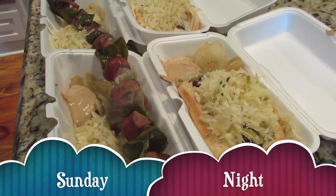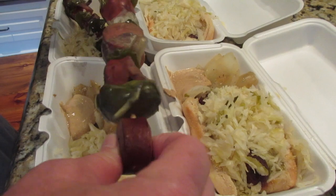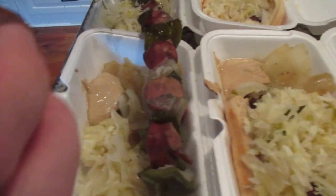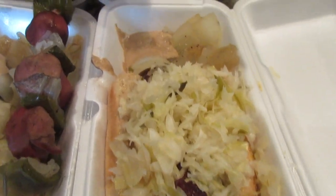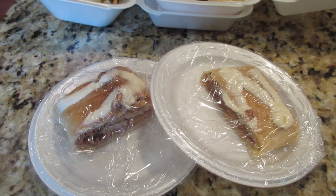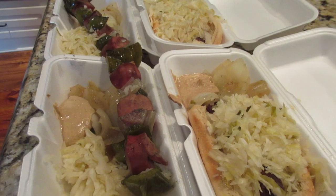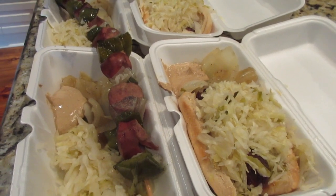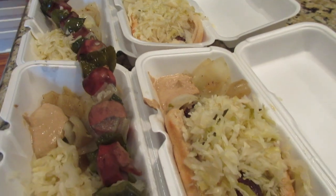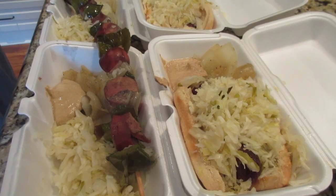Hey, this is Stacy from Let's Cook Y'all. It's Sunday and we stopped at a local German Fest. We picked up some t-shirts, shish kebabs, bratwurst, sauerkraut, and I went over to the dessert tent and got two strudels for dessert. So bratwurst and shish kebabs with onions is what we're having for dinner. Tim, needless to say, is beyond himself — giddy with excitement for our brats and shish kebabs. German food is what's for dinner Sunday.